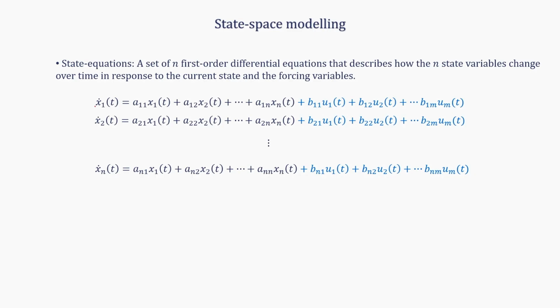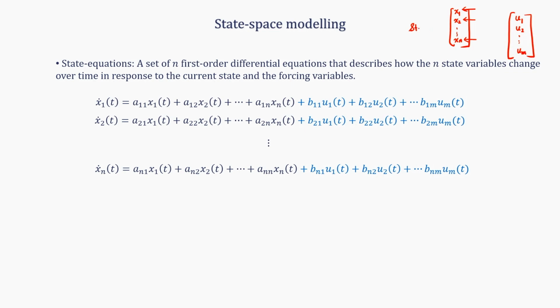So, for each state you will be able to write down the first order differential equation in terms of the state variables and the input or the forcing variable. So, what I mean by that is, for example, this. See, I have chosen that there are n number of states. So, the state vector in this case looks like x1, x2 to xn. Okay, this is the state vector in this case. Now, each state variable here will have one first order differential equation in terms of the other state variables and input. And what are the inputs I have chosen? I have chosen that there are m number of inputs. So, this is the input vector.